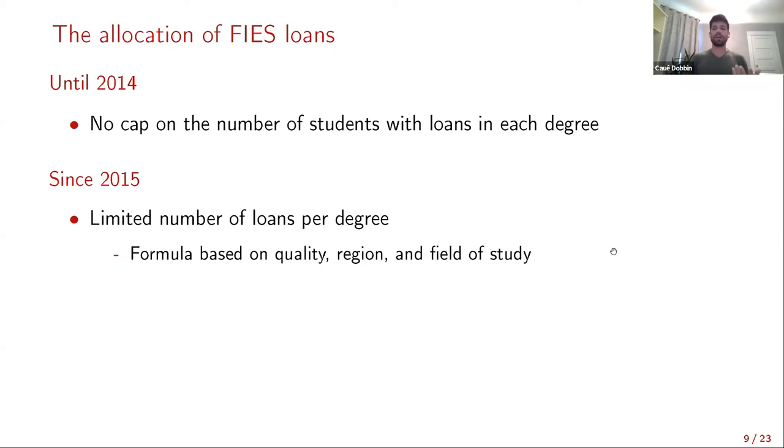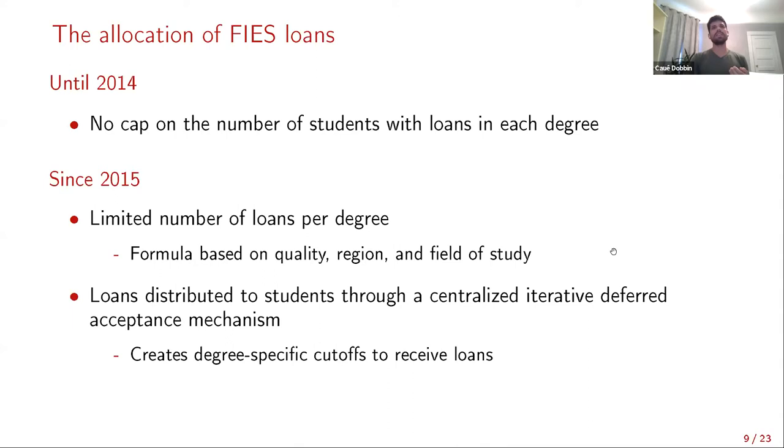First, you still have income criteria, both before and after. You have to be below a certain income threshold to get the loan. But even within poorer students, you're still going to have competition. The way they did it was a centralized mechanism, similar to the way you allocate medical students' residencies in other countries, or also students' degrees in other countries. You go on the online platform and submit your preferences. You say, I want a loan for this degree, that's my first choice, and this other degree is my second choice. Then, based on these preferences and your scores, they allocate the loans to students.